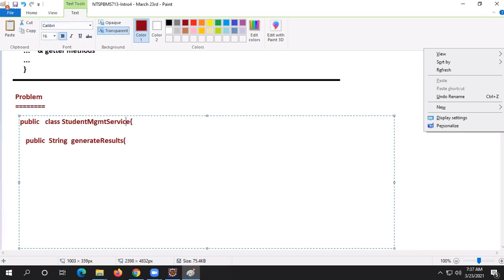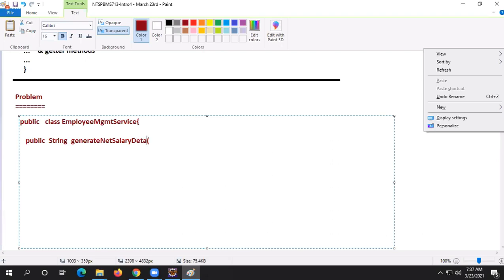Why every time the student example? Let's go for the employee example. EmployeeManagementService, generate net salary details.